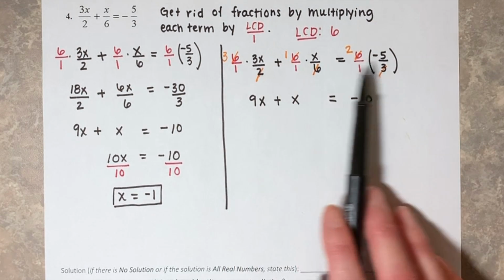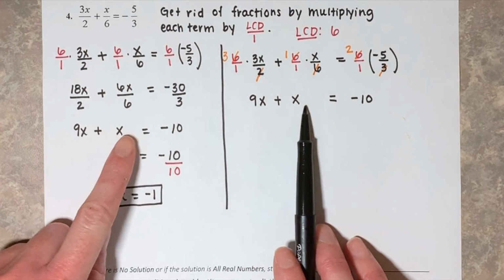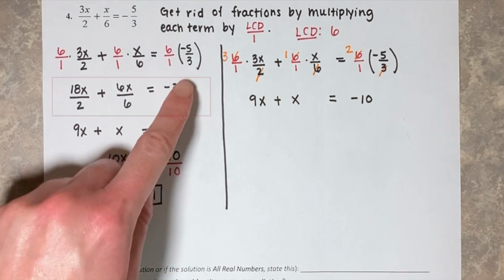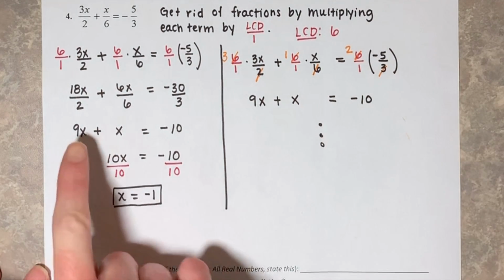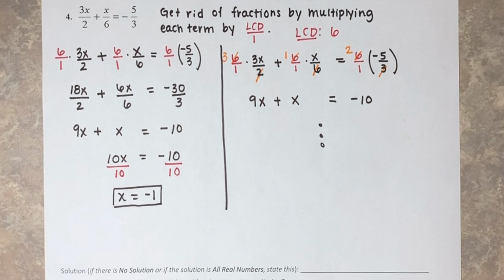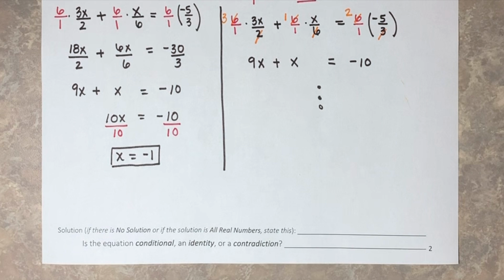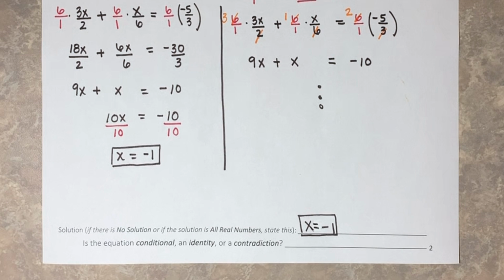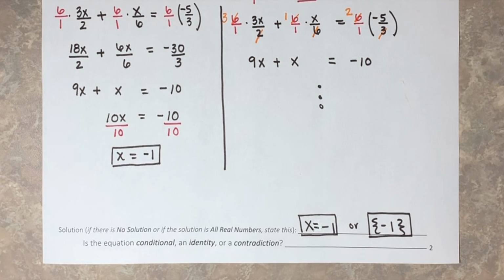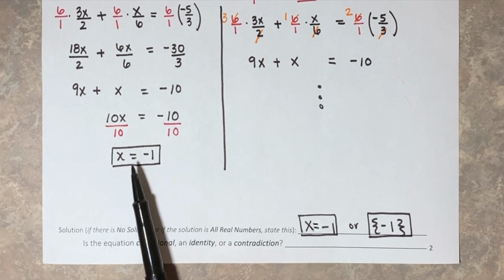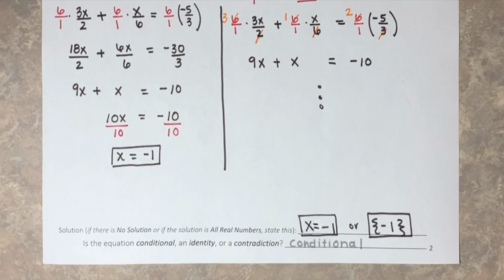So we see that by doing this canceling, we still ended up with the same answer we did over here, but we just skipped this intermediary step. So we would continue solving this exactly as we solved it over here. Both approaches will work. You can pick whichever approach you prefer. Now for our final answer, we can write our answer like this, or we can write our answer like this. Now, what type of equation is this? Is this conditional? Is this an identity, or is this a contradiction? Since we got just a normal answer, x is equal to a number, this is conditional.